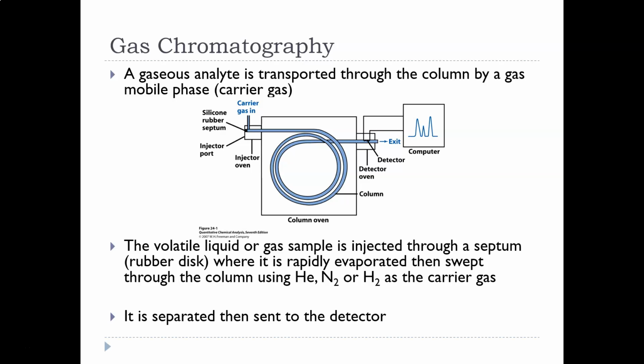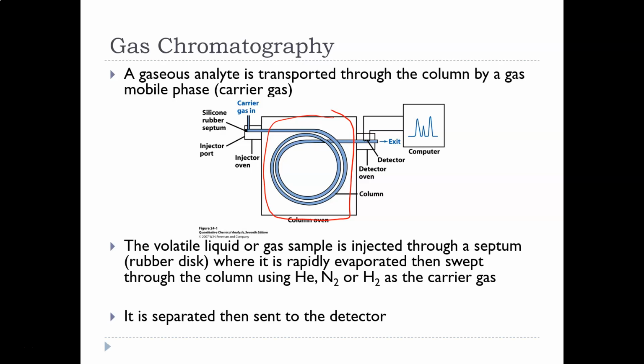state as well. So in the gas chromatography instrument, the column, which is where the stationary phase is, which is an open tubular column, is in right here, and it's inside of an oven. So we can vary the temperature of this. What we need to make sure that we do is we can only test samples that we can boil, that we can vaporize, that we can turn from liquid into gas, in the temperature range that's allowed in the column. Otherwise, they can't be tested. So you cannot test solid samples. You can test liquid samples as long as they will boil within the temperature ranges of your oven.